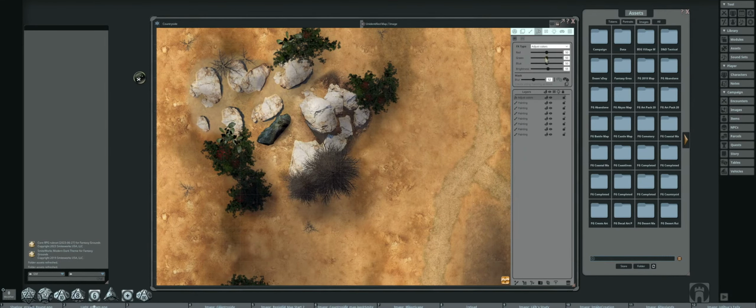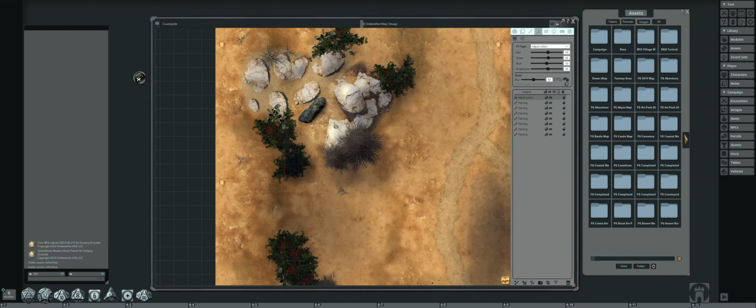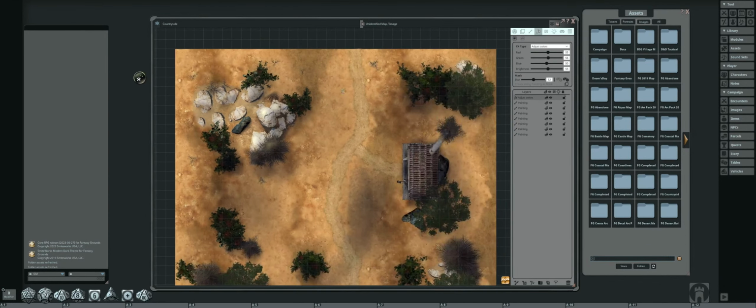We might want to increase the green a little and the red, and that's going to make it a little bit more on the yellow side. And we can even do this in some large areas here. But you see, if we do it in a large area, we want to make sure that it's much more subtle.